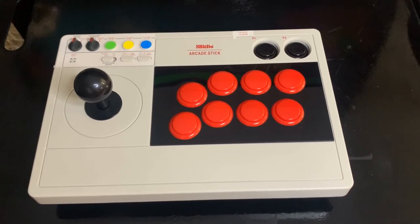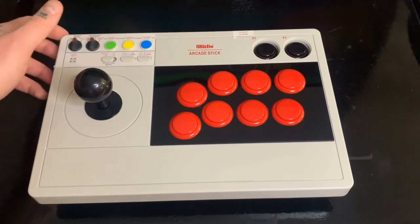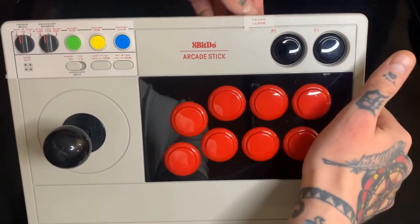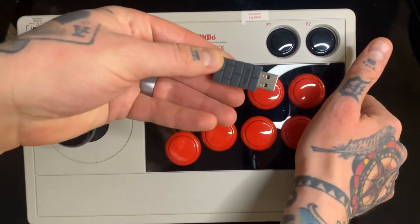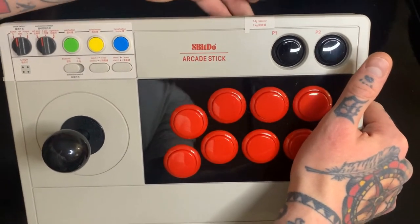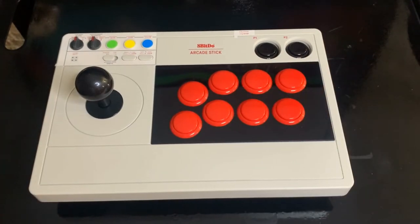So I'm just going to show you guys around this. There's two ways you could actually set this up. You could do it through Bluetooth, or there's actually a receiver here in the back, so you could go in through the USB port here. I don't recommend doing that though, because the setup's a little bit different for that. Plus, if you've paid $90 for this, you might as well use it on the Bluetooth. It makes more sense and it works much better. So that's how we're gonna set it up today.